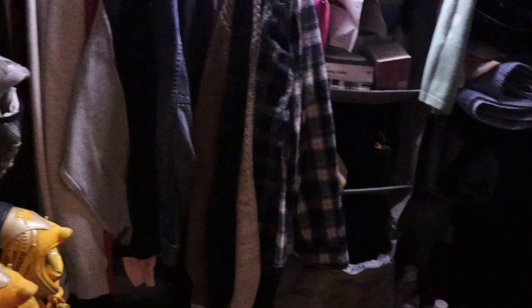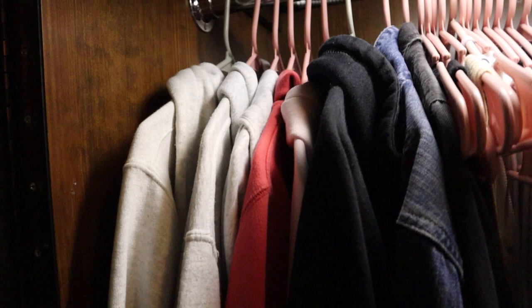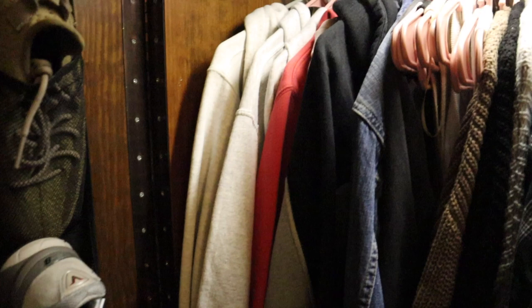So when you open up my closet, this is an overview, and I'll get into where I got everything. So I have my hoodies. The first mistake I made when I moved in, I brought every hoodie imaginable in my closet. Don't do that, because you know you're not gonna wear them for real, and it's still hot outside. So I don't recommend bringing all your hoodies, but bring your essential pieces.